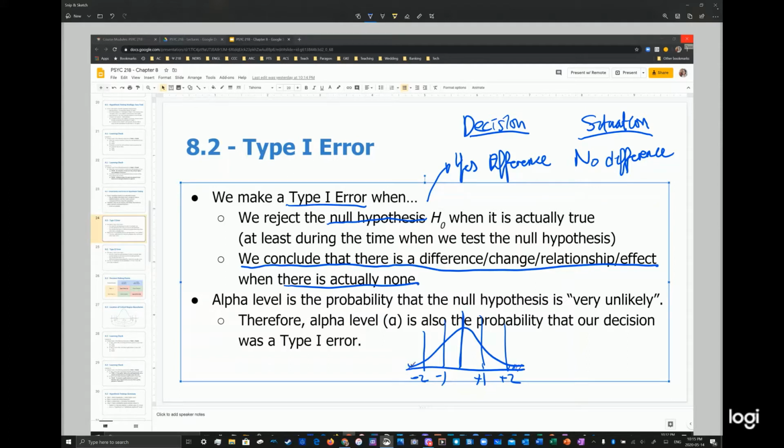So for us to decide, based on the sampling distribution or null distribution, whether the sample mean is far enough from the population mean for us to say there's a difference, by increasing the extreme critical value to 2 standard deviations away, or even 3 standard deviations away, we are reducing that probability to 5% or even 1%. So it becomes very unlikely for that sample mean to be the same as the population mean within the sampling distribution of sample means.